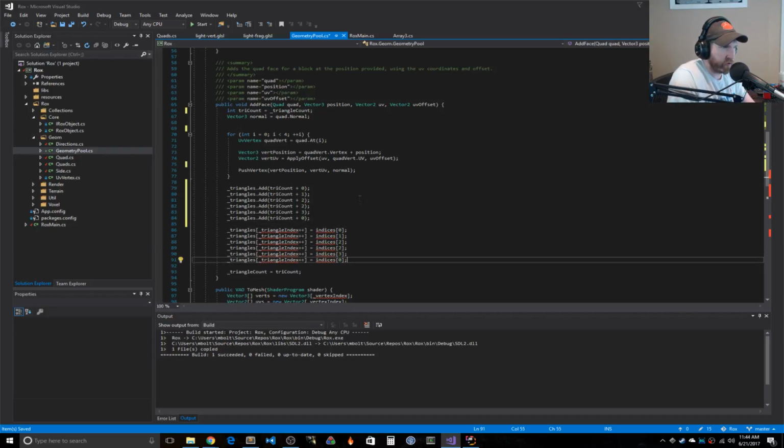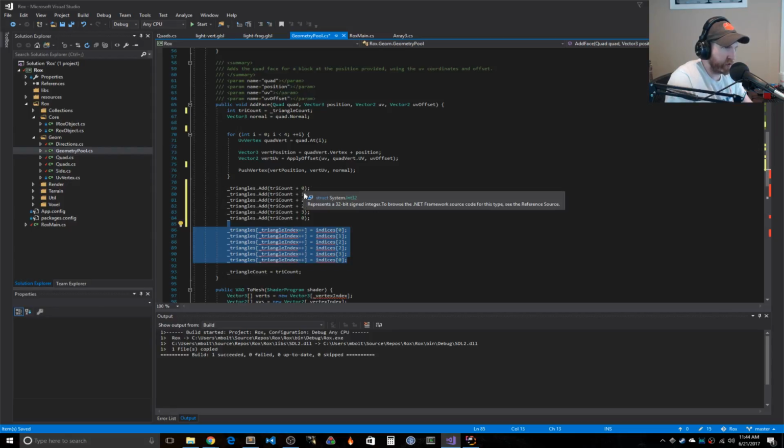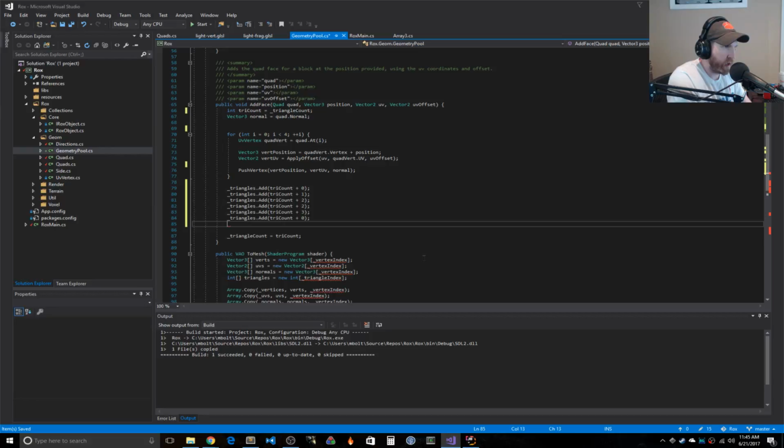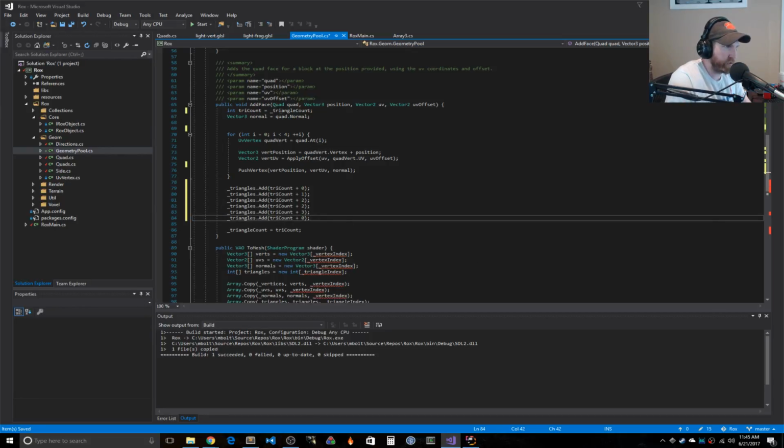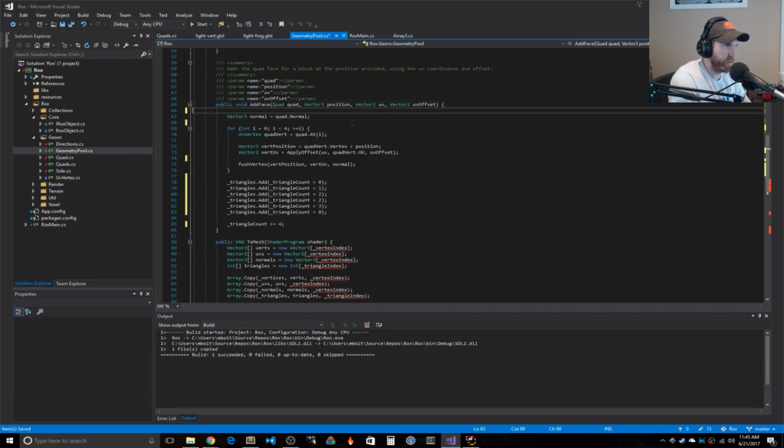Now that's just the order that I have these vertices already sorted. So based on the pre-sorted order of the quad vertices, this is the order in which I tell the GPU to draw the actual triangles. And then our triangle count, and actually this needs to be triangle count and not tri count. And then we add 4 because there's 4 vertices. That's it. Done. Then we get rid of this.